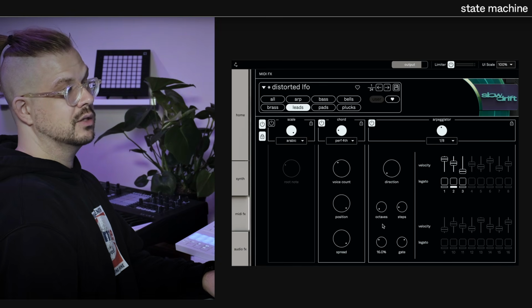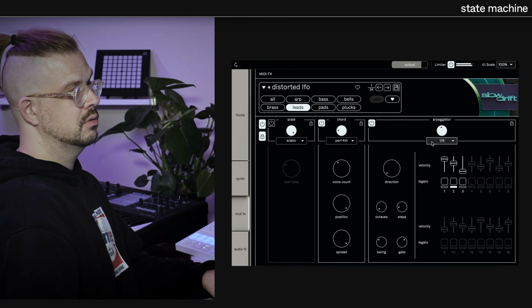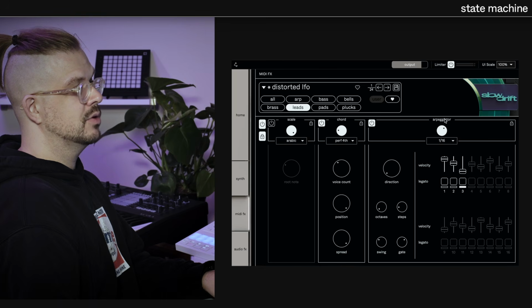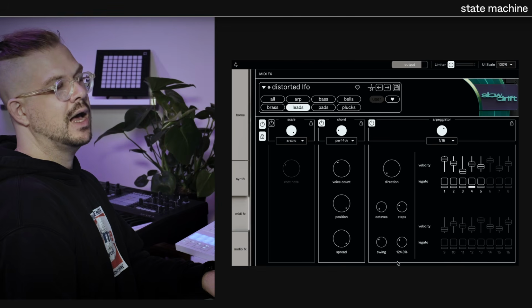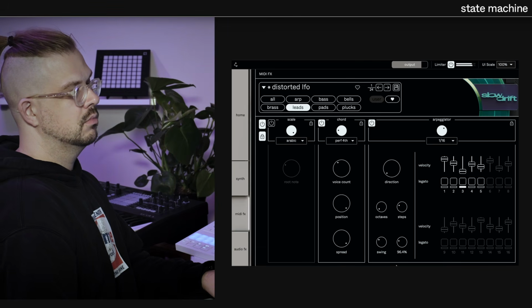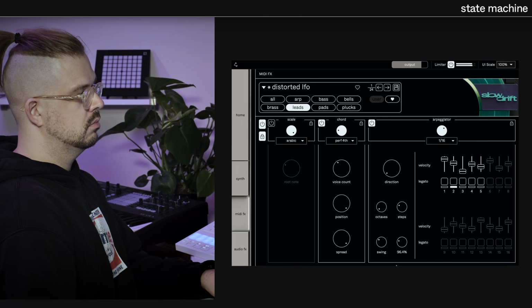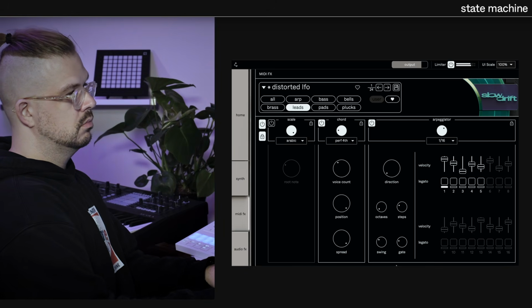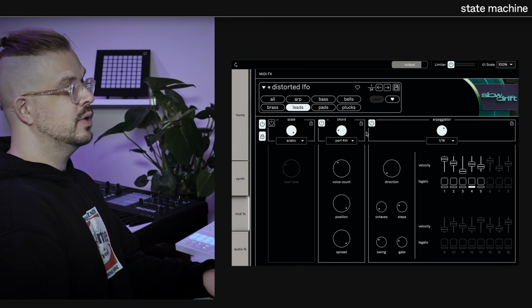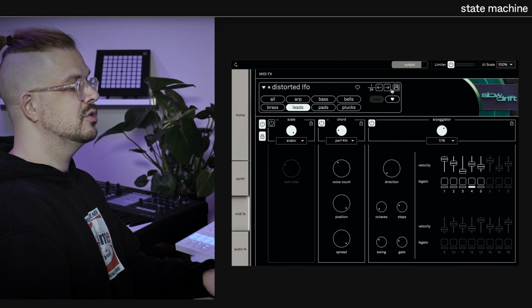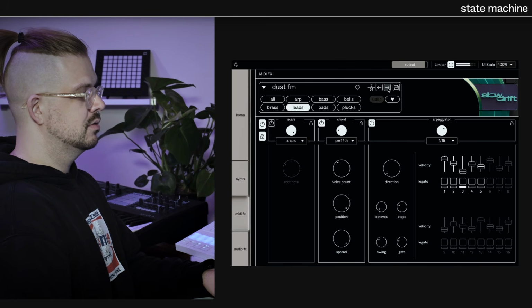I can add some swing to it, especially on a 16th note. That'll be cool. Maybe turn up the steps a bit more. And turn the gate down. And the gate determines how long the note is held for. Yeah, so very easy to end up with some interesting results. And again, I can just keep tweaking the MIDI effects, having lock enabled, and going through presets.